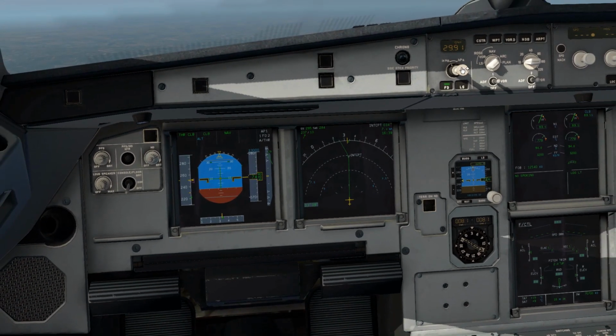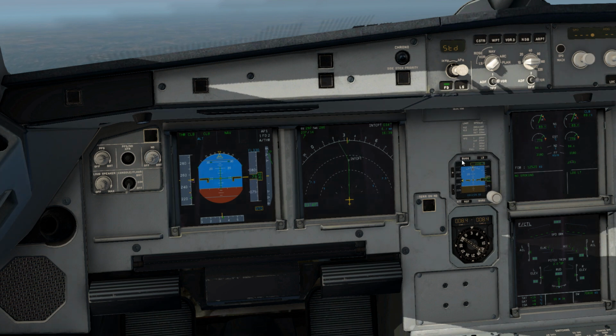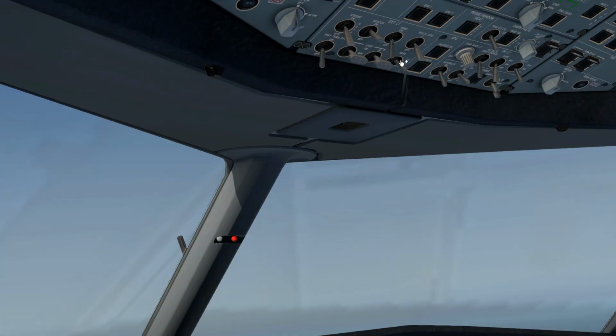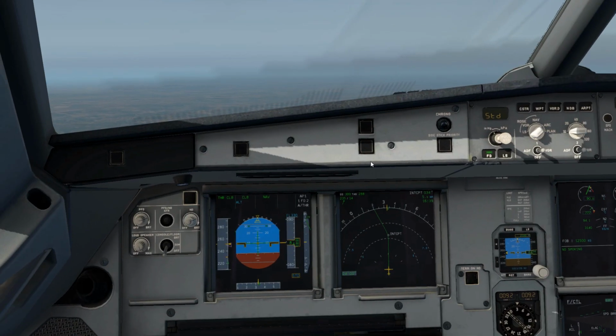Okay, now we have to set the standard baro ref by pulling this knob. Actually, we can go ahead and pull it here as well on the standby ADI. Now it's on standard. At 10,000 feet, we're gonna switch off our lights. Actually, we can switch this one off as well.